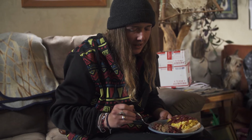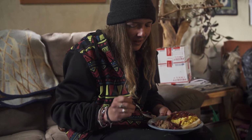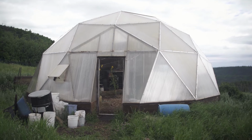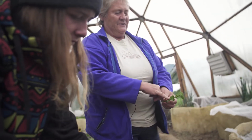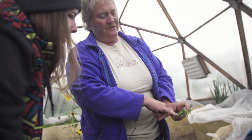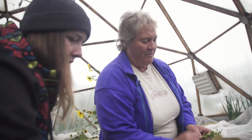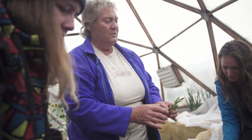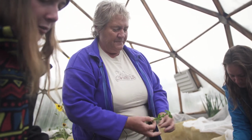It's organic farming, it's permaculture, it's regenerative agriculture, it's holistic management. Basically everything that I've picked up over the years, I try to pass on. Just take the tops off, because then we might get one more week out of here. Yeah. So basically, see how this is, there's a new little leaf. Our idea is let's give people the opportunity to try something. I mean, you learn the most from failing, but if you aren't encouraged to try, then you won't.